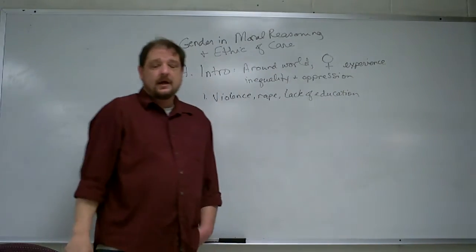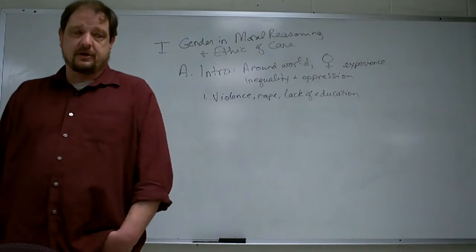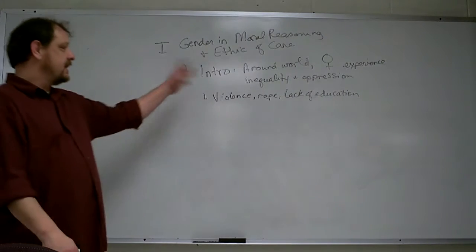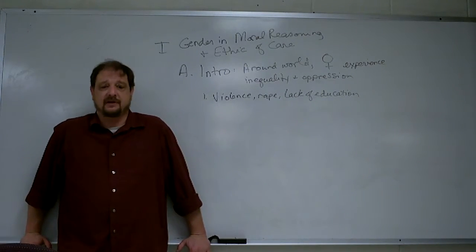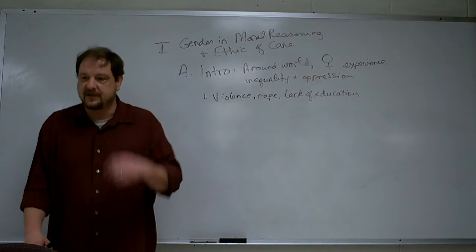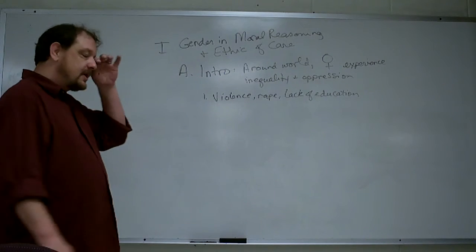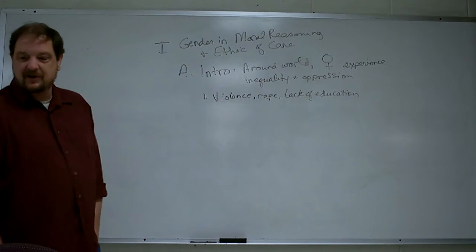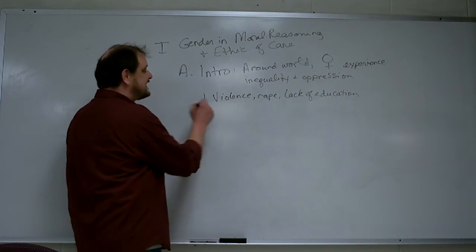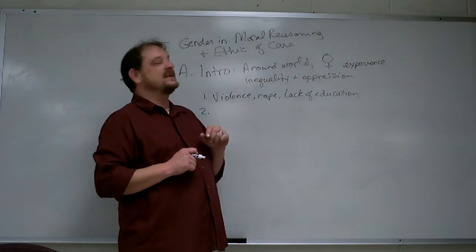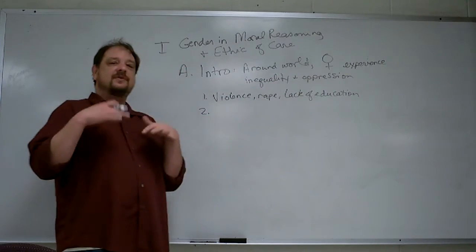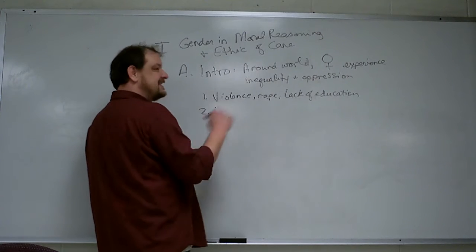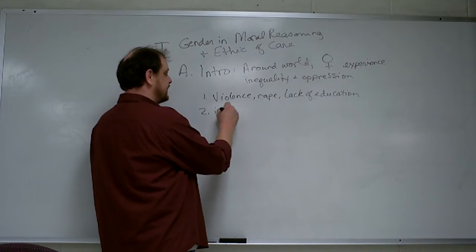You know, compared to men. There's a lot of places around the world where women just aren't allowed to go to school, period. And of course, instances of rape and violence are not exclusive to women, but there is plenty of violence directed at women as a result of their being women, so to speak. There's also, as I'm reading through this chapter, next couple paragraphs, what I'm going to call insidious forms. These are obvious versions of inequality and oppression, but there's other sort of insidious ones, sneaky ones that we don't notice at first.